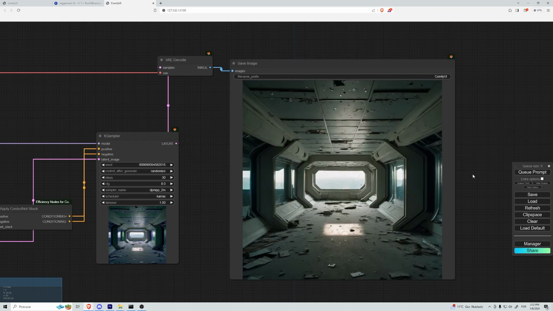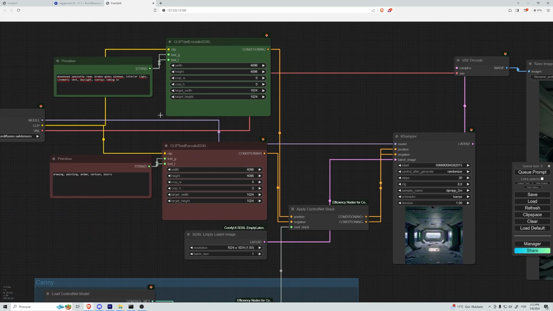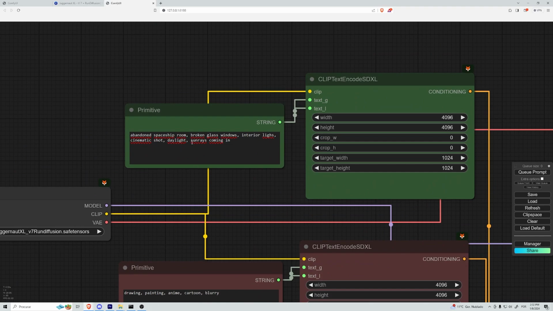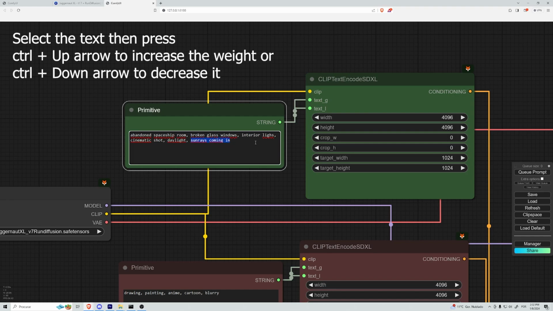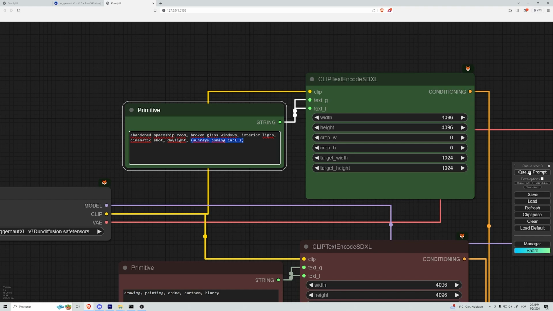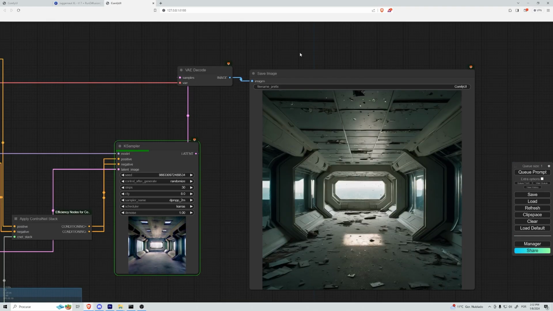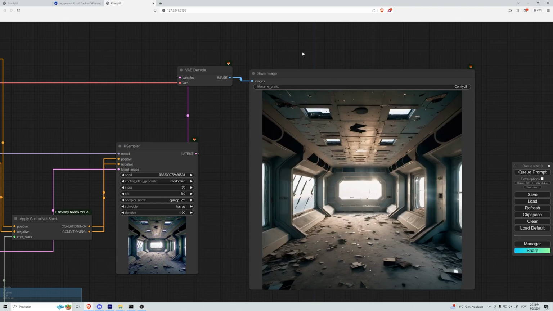Huh, this looks weird. But let me give you a nice tip. If you really want to reinforce a particular aspect of your prompt, you can press Control and use your up arrow to increase the weight of those keywords. Let's see if it gives us some sunlight right now. All right, there you go.